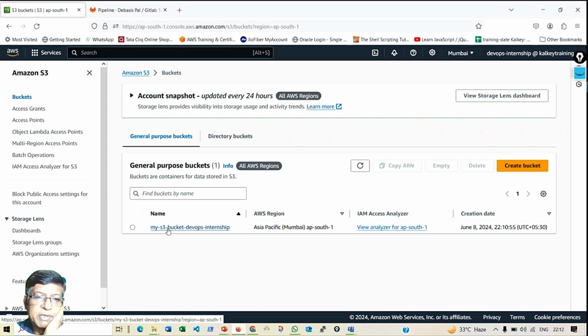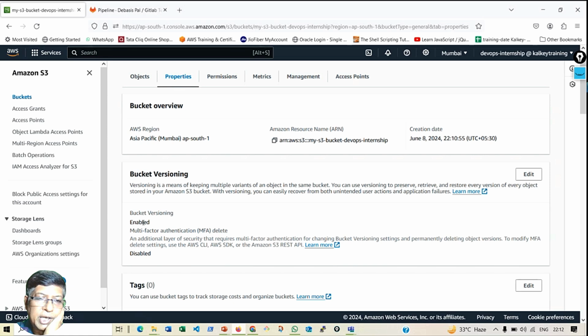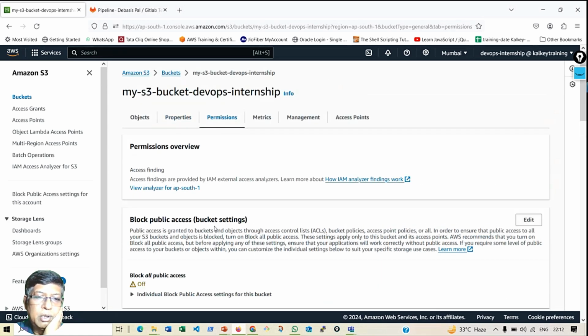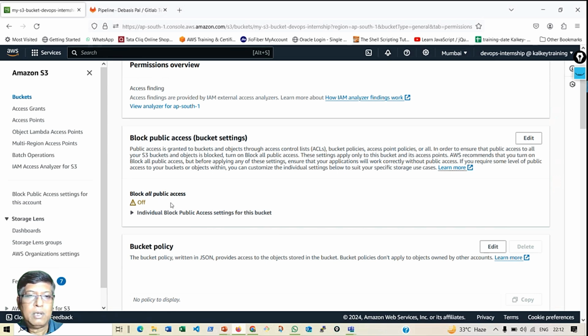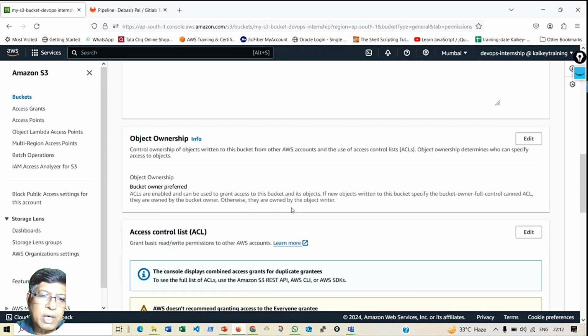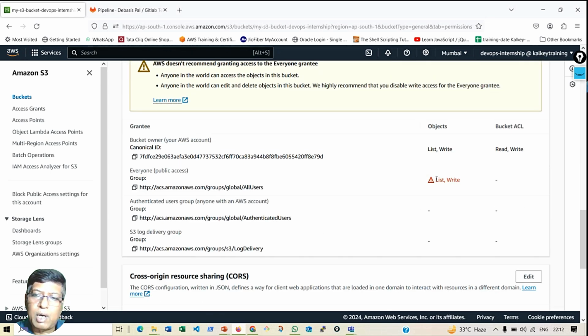You see that the bucket has been created with versioning enabled, and in the permissions the block is off and you are allowing public access. The object ownership is bucket owner preferred. The access control list is public. You have given read and write rights on the bucket.